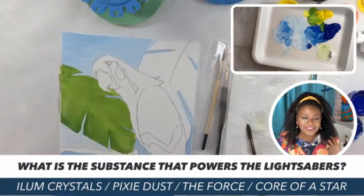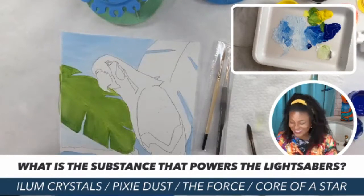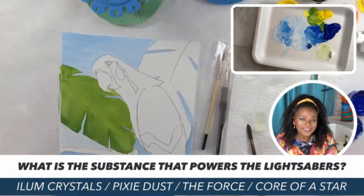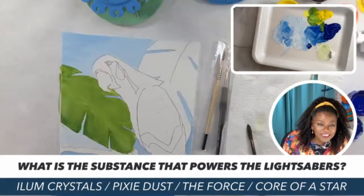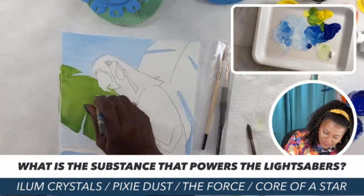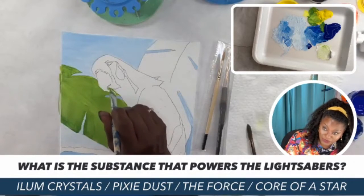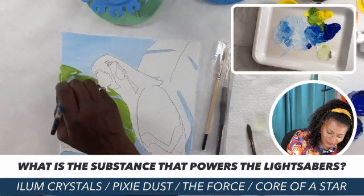Okay, so what is the substance? She's picking these really hard questions. What is the substance that powers the lightsaber? Is it Ilum crystals, pixie dust, the force, or the core of a star? What is the substance that powers the lightsaber? Now, I got to ask Chelsea this question. Did you know the answer to this before you researched it? Oh, you did? Oh my God. She is definitely a Star Wars geek over here.